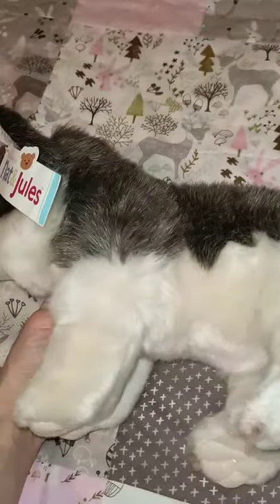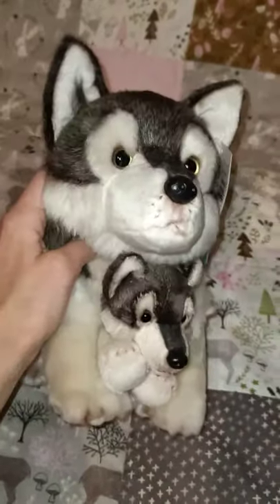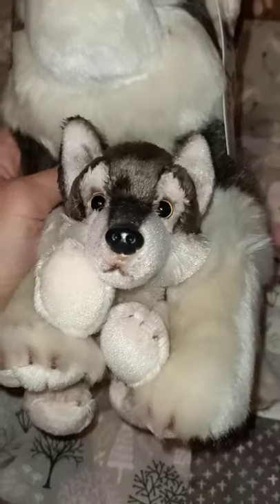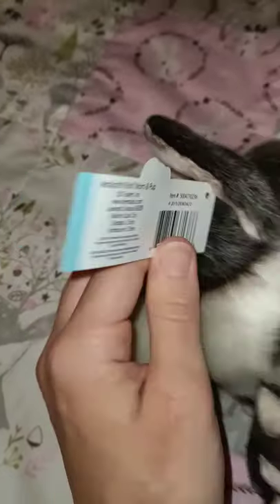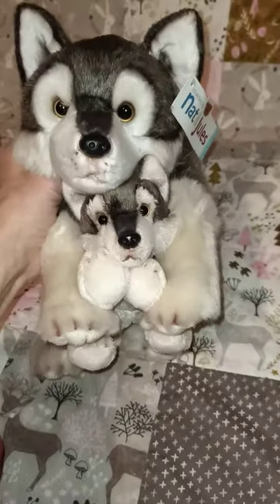She does have quite a sweet face — super soft. Kind of reminds me a little bit of my Yomiko Classics wolf, similar texture, but this one's really chubby — I love how chubby she is. I have another wolf as well with a little baby. The one with the little one comes attached to it — wolf mom and pup. I didn't name these guys, so if anyone's got any suggestions you can name the mummy and the baby.